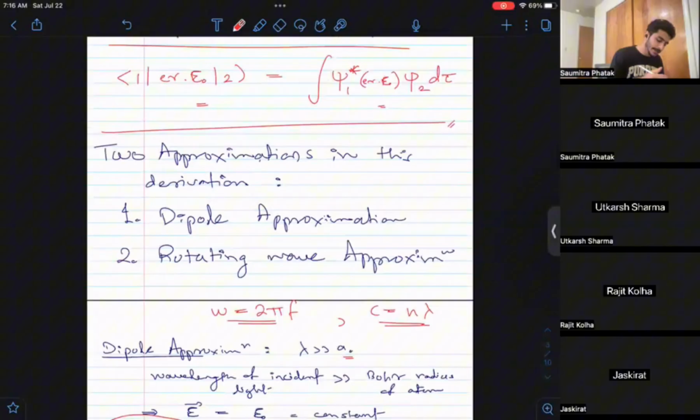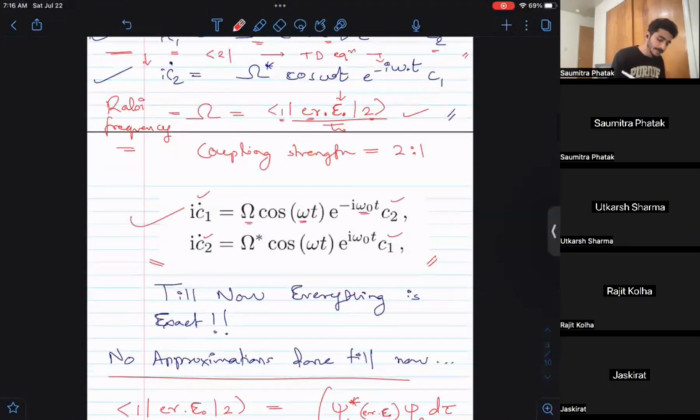And what you get, if you just take this one out, is that what remains inside is just E R naught times the position vector of the electric field. Since we are talking about the direction of the electric field, we now have to consider the polarization of light, because light can have different polarizations. If you have a linear polarization, what does that mean? When you have a traveling wave like this, and the polarization is along the x-axis, it means the polarization is linear and it is changing like this.